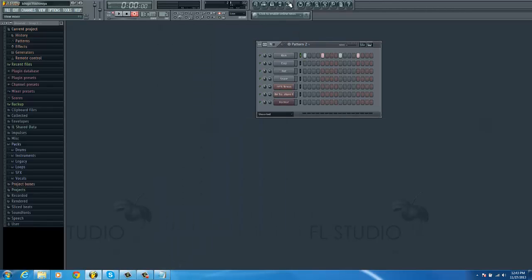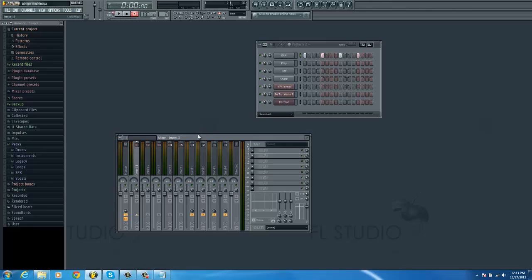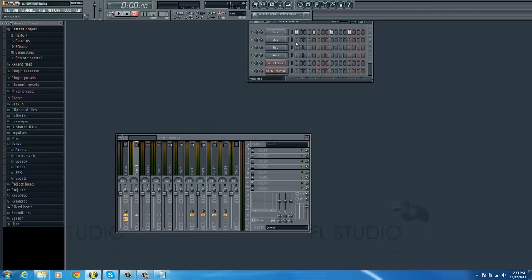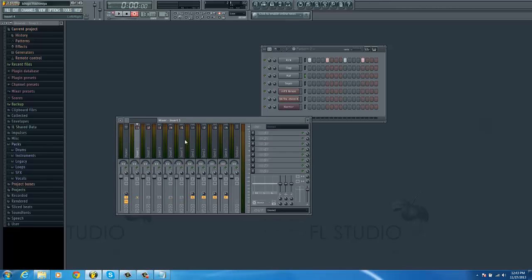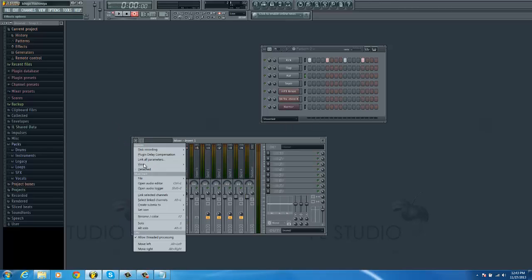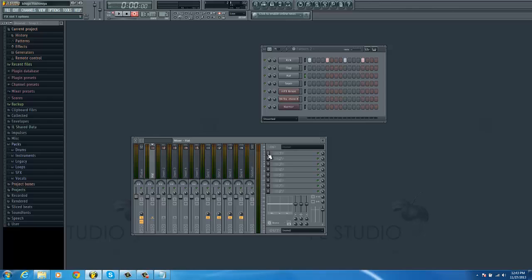The mixer. Okay, mixer. Oh, I forgot to explain these buttons. These are where you select your channel. I explained that wrong. When you select something, like this channel, you can go to the mixer, go to insert, go to this down arrow, and you can see Link Selected Channels, which links this selected channel to this track. You could add anything to that track.